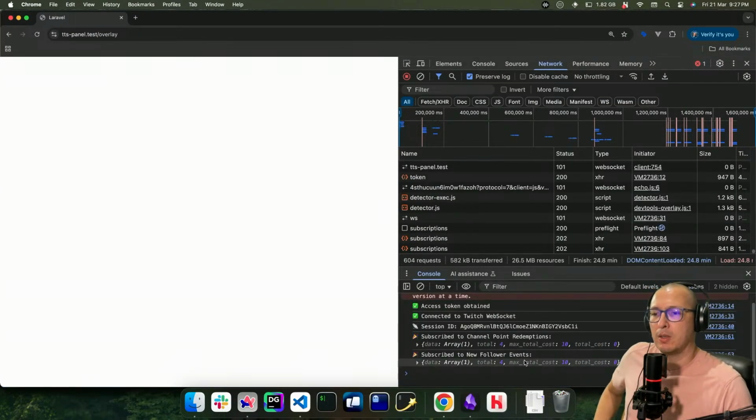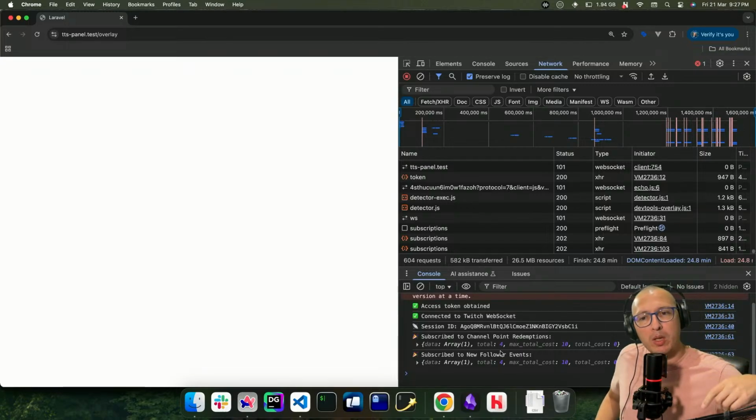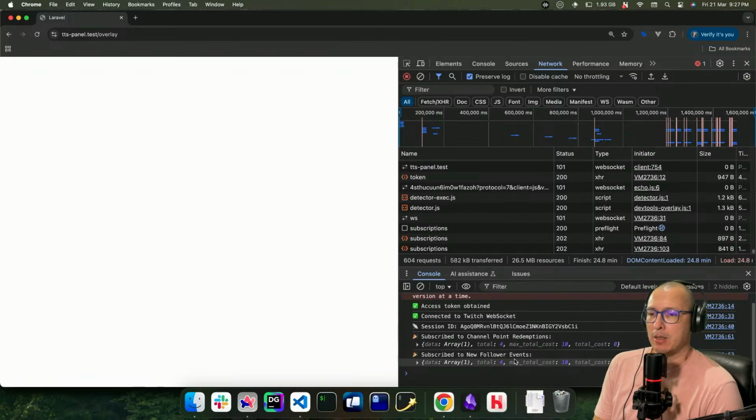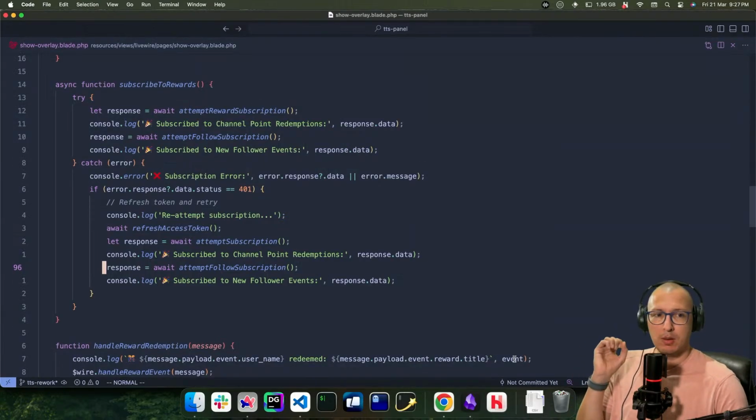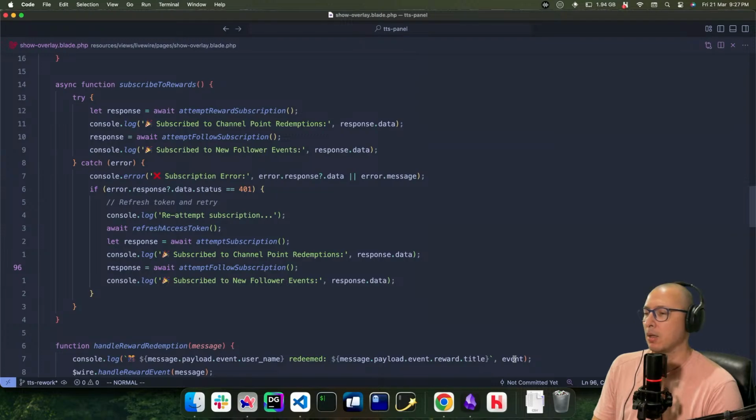And just like that, look at that. Because we had the permissions already, at some point we reauthorized the application with the new scope for the follower event. So the application had permissions to look into those. Subscribing to the event was as easy as pie. So now, whenever someone follows, we should have that event trigger the queue and all the things.